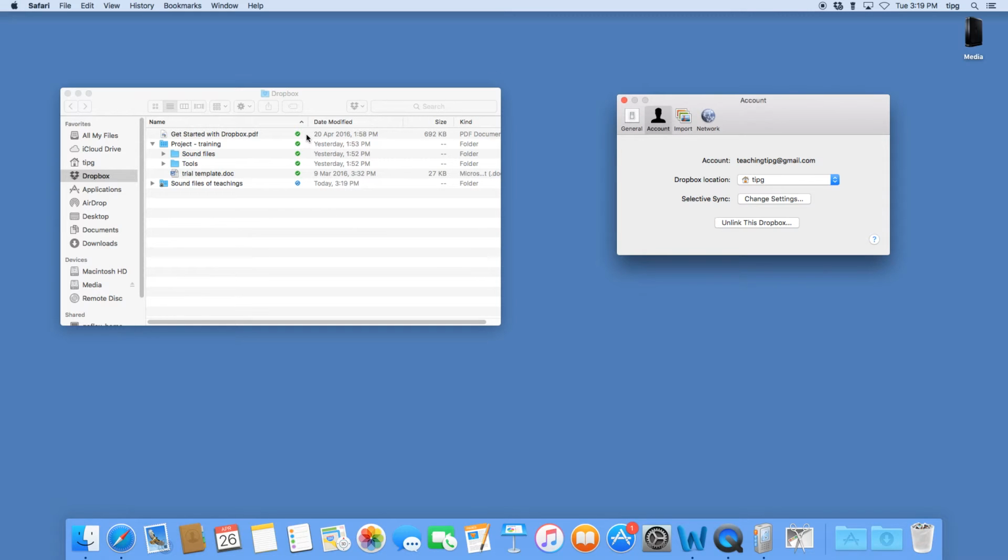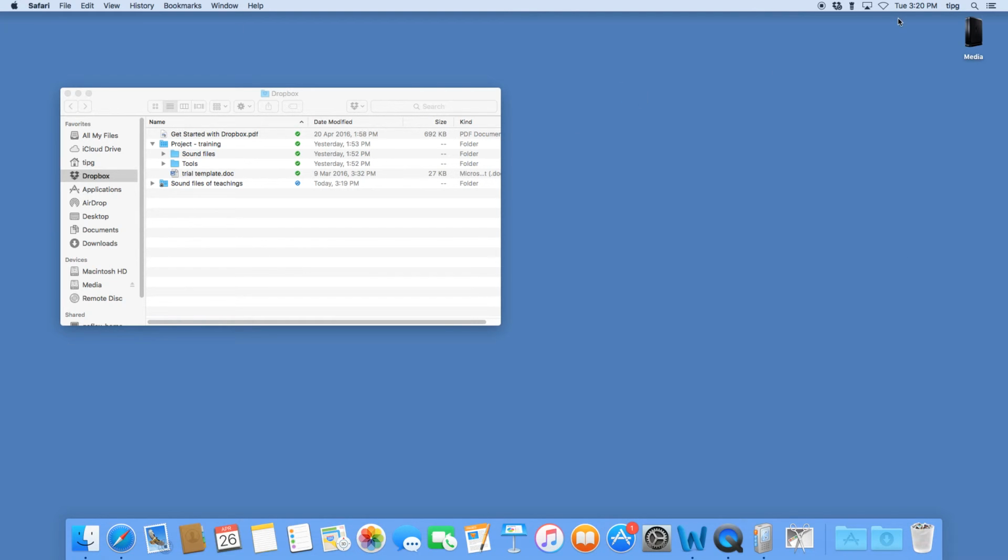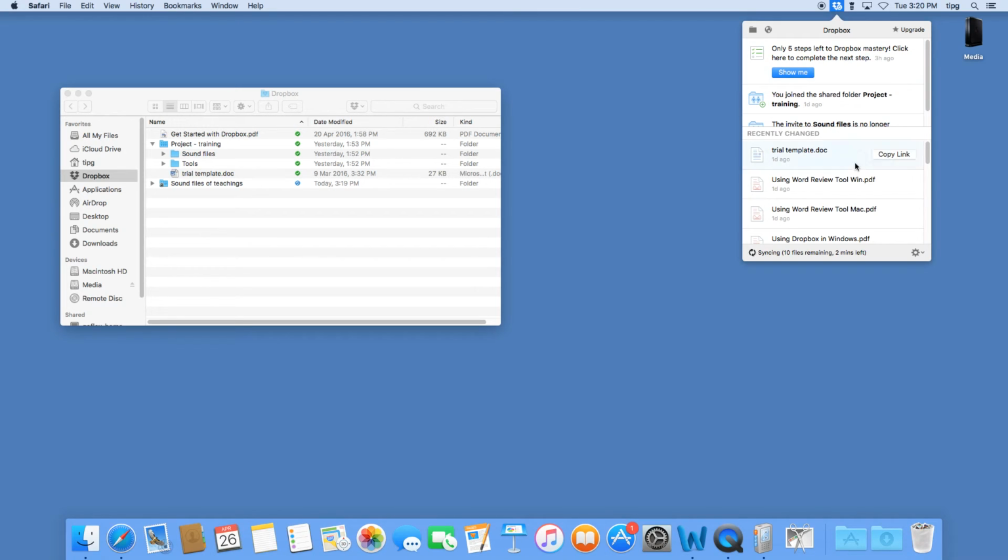Although you'll notice here you've got ticks and here you've got a blue. Those ticks mean that the folders and files have actually been downloaded onto your computer. This blue line symbol here refers to the fact that the files are now resynchronizing and the files are now going back onto your computer. If you go back up here, you'll see it explains how many files there are to go and how long it will take to do it.